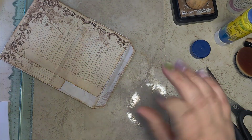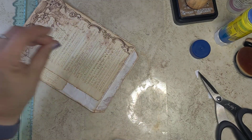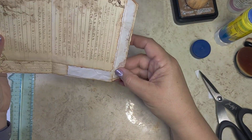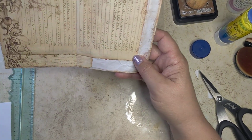So let's get my bone folder to get in here and press down on the edges that we can't get our fingers in there for without ripping the bag. So there's a little something. So I may still put lace over it, but at least we have blocked more of the red and we don't see it. Here, you're not going to see anything too much because we have a pocket and we're going to have stuff tucked in it.